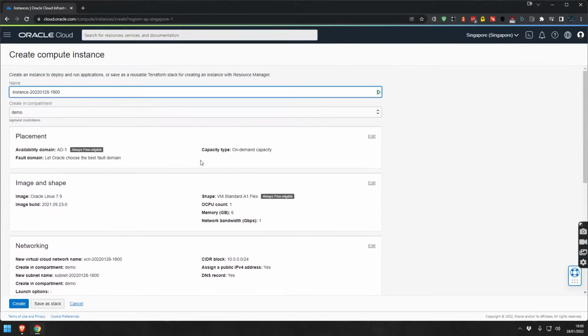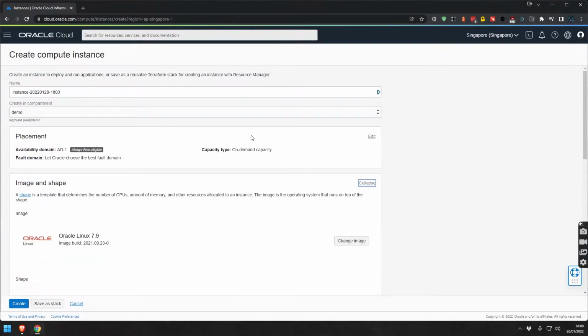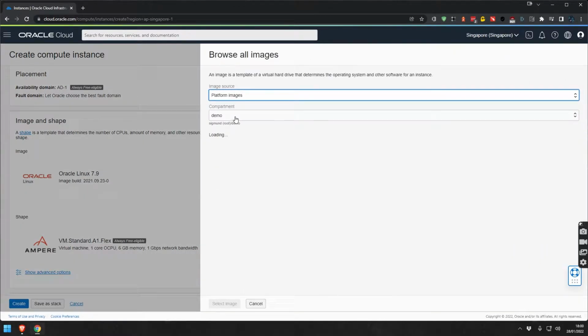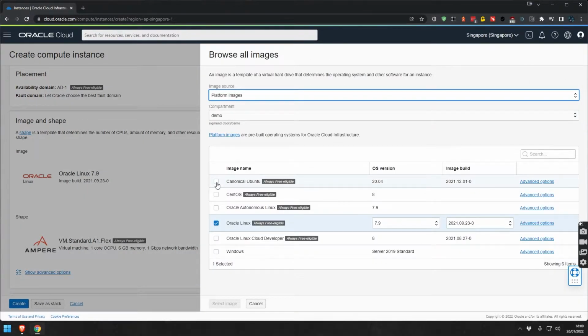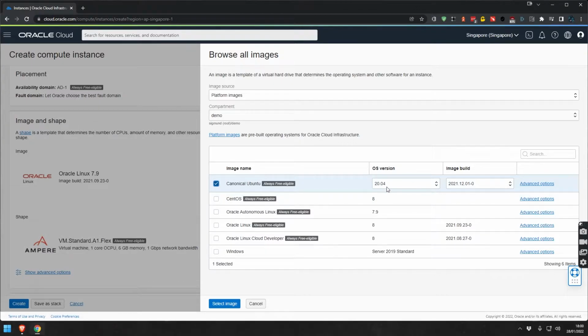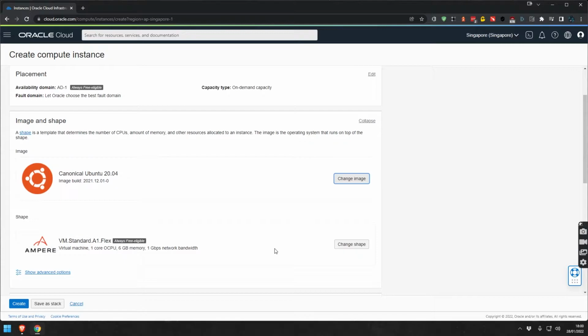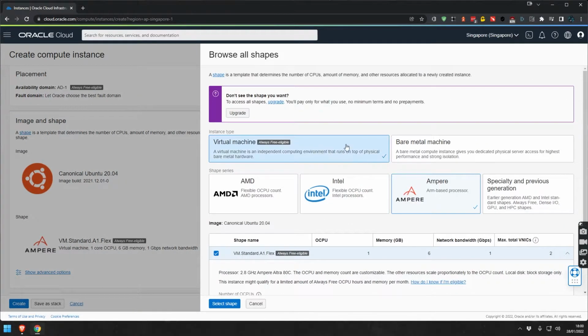As you can see here, we're going to edit the image and shape as we have done before. We change the image to Ubuntu 20.04 and select it. Then we change the shape again. There are always free-eligible virtual machine images here.